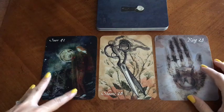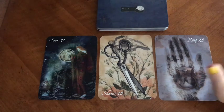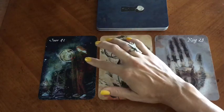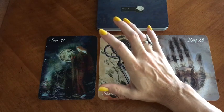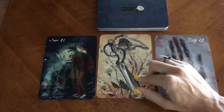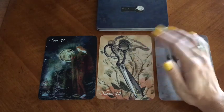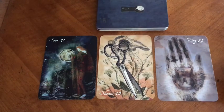Okay, so let's see. The seer is intuition, kind of like the moon. So like I said, you can pull some of the cards out if you wish. But I see that as like the moon slash the high priestess, like really having a handle on knowing your stuff, how the world works, the light, the dark, the balance. But then we have the shears, which is basically the scythe to cut away something. And then here we have the ring, which would be a commitment or contract.